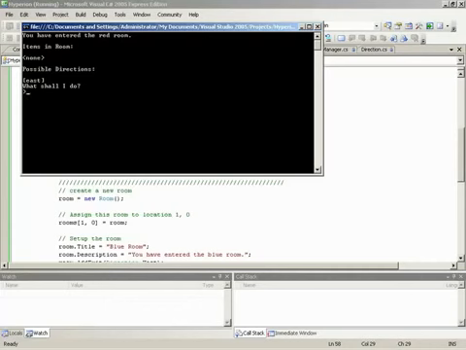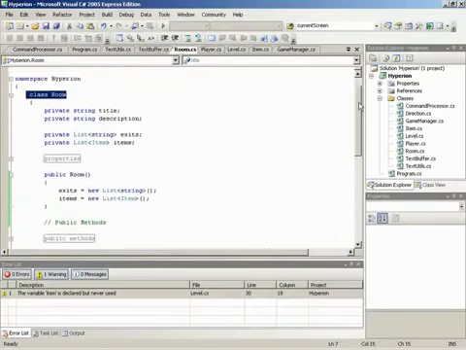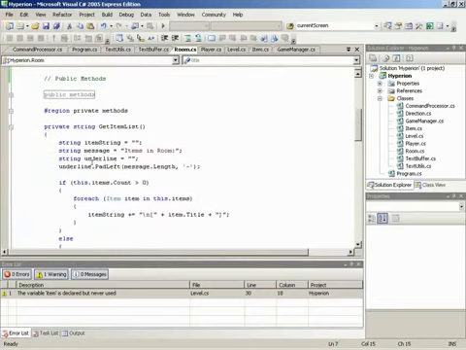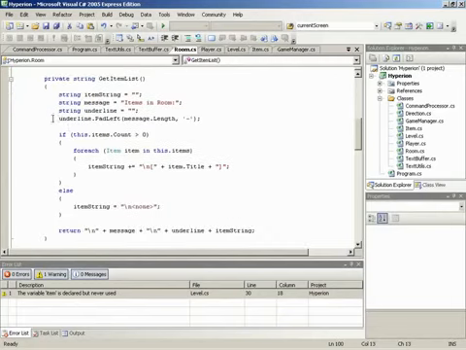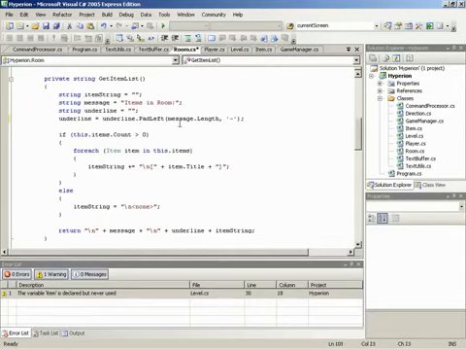Okay. So let's jump back into code, and let's address the underline problem. We'll go over to room, and then we'll jump down to the private methods section, and we'll address our get item list first. Here we have our underline variable. Here we're telling underline to pad left, but pad left is a method. It's going to return something, and we're doing nothing with what it returns. Exactly. So that means later when we use underline here, we've set it to nothing, and it's still nothing. Right. So we need to set it here to equal. So now all of the padding, the hyphens that are going to come back matching the length of items in room, will get put into underline.